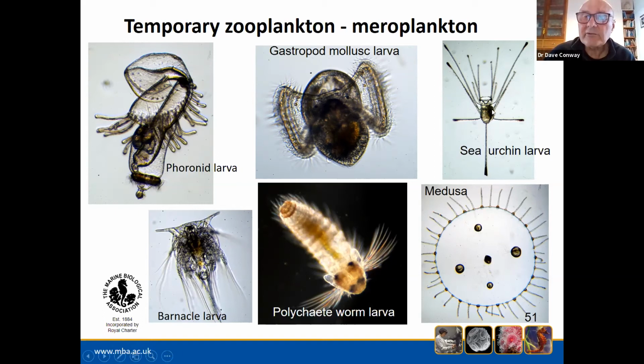And at the top here, we've got a sea urchin larvae, very unusual things, but very often larvae look nothing like their adult. Later on it'll develop a little spiky thing more reminiscent of a sea urchin, and all these arms will be reabsorbed. This is a gastropod mollusk. It's got a little coiled shell, a couple of large lobes covered in cilia with which it feeds and swims. It'll grow and then finally settle out to live on the bottom.